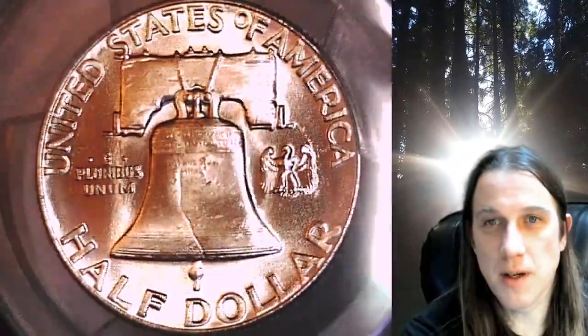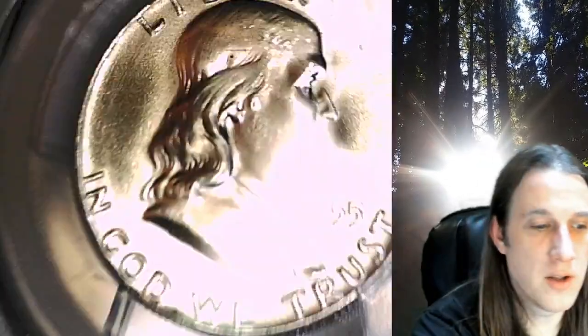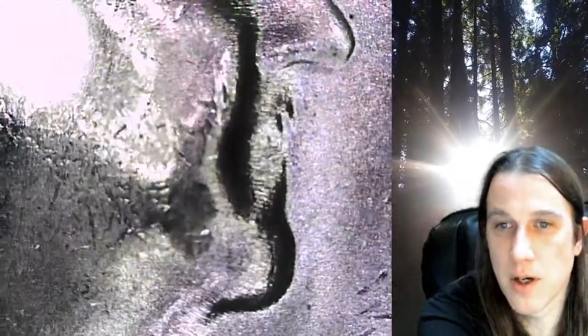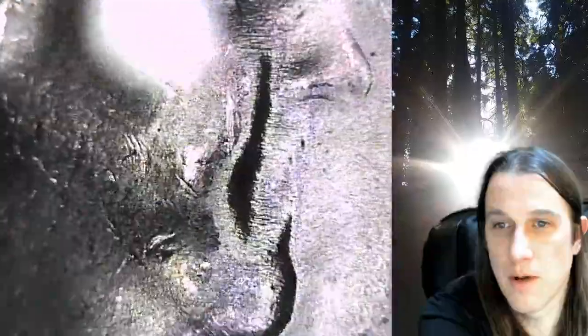I did notice while taking photos of this coin, it appears to be a Bugs Bunny FS401. I'll zoom in here so you guys can see what I'm talking about. Right in front of his lip, there's kind of like a fang or a tooth or a whisker — whatever makes it a Bugs Bunny — and it definitely comes down nice and sharp off of the lip.